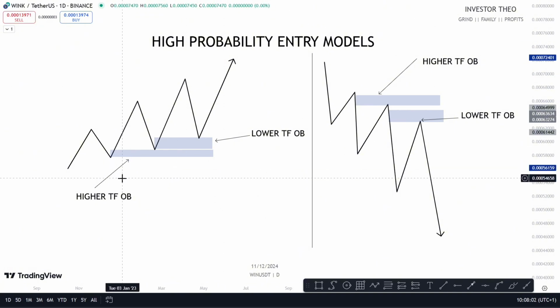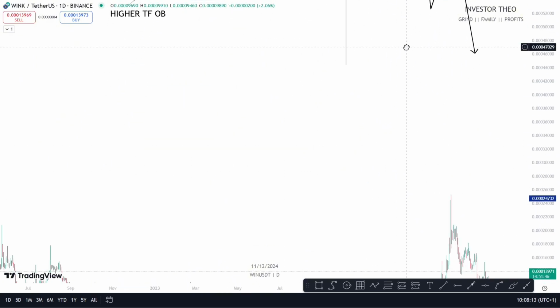The higher time frame is going to be like a 4 hours time frame, your daily time frame, any time frame above 1 hour time frame here. So basically, on your higher time frame, you're going to see an order block. This strategy is very good for swing setups. I can even show you in charts.